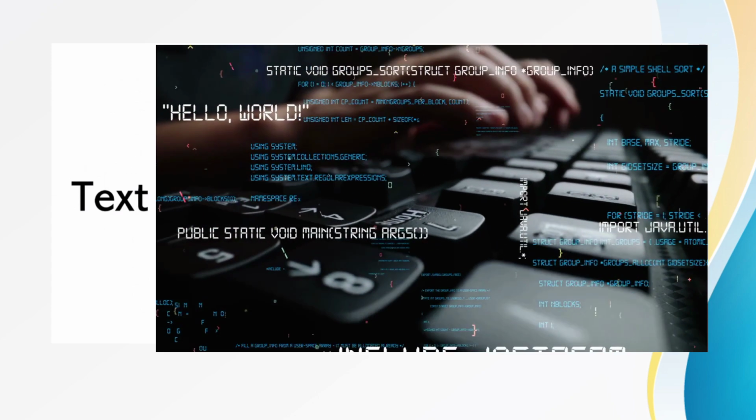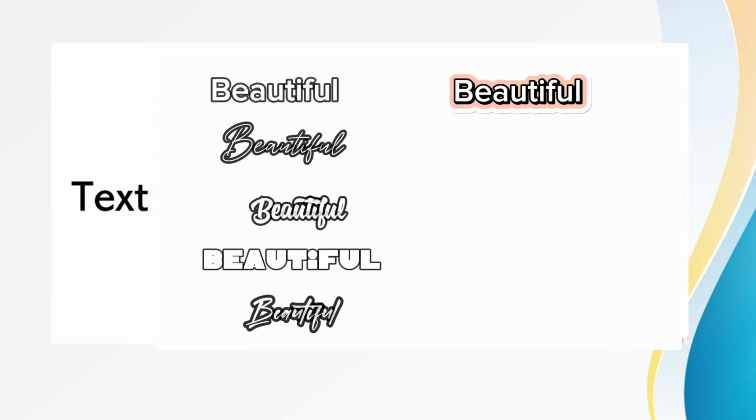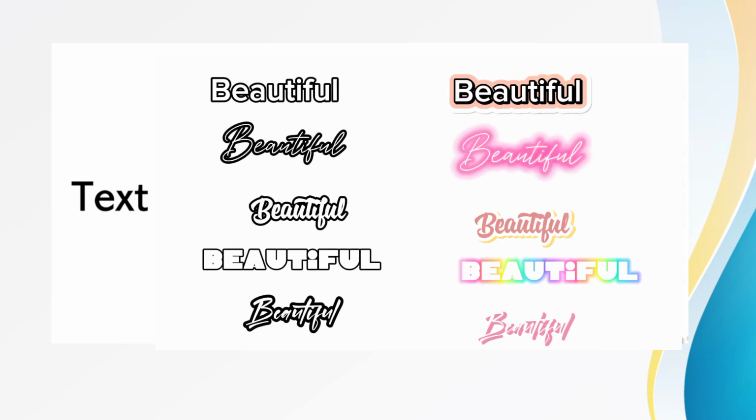Number 1 is text. As a multimedia option, text can easily be overlooked, but it's still the most fundamental element and most effective way to communicate in multimedia. Text is used as headlines and subtitles. Its purpose is to express specific information or reinforce information in other media. It involves the use of text types, size, colors, and background colors. For example, you can choose the font and its size and colors to set a tone or project an image, or you can choose the mood you want to evoke with background color.